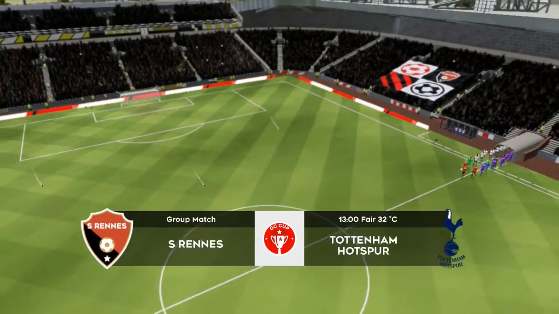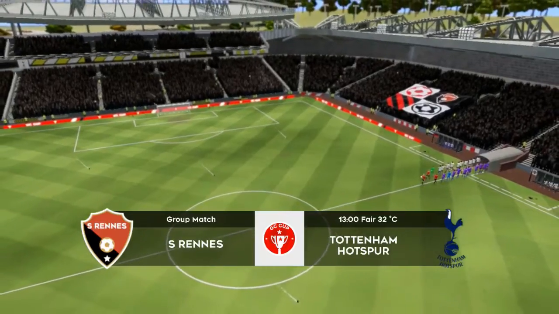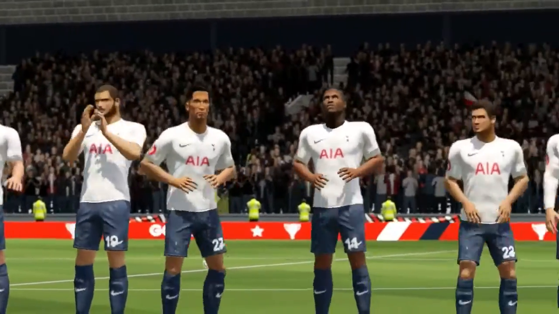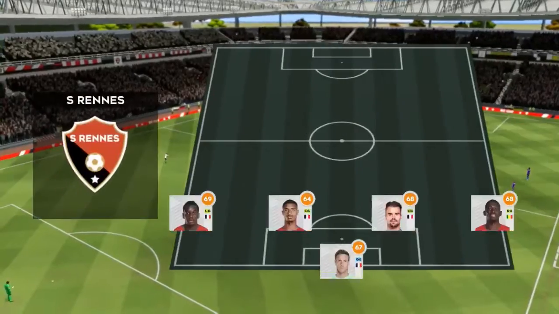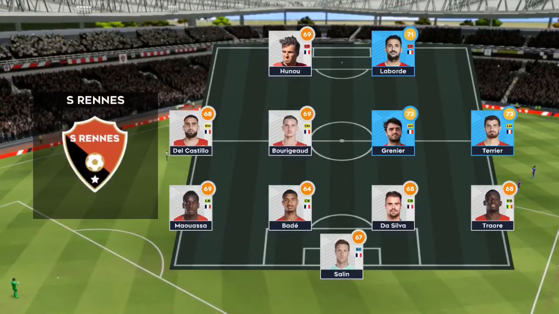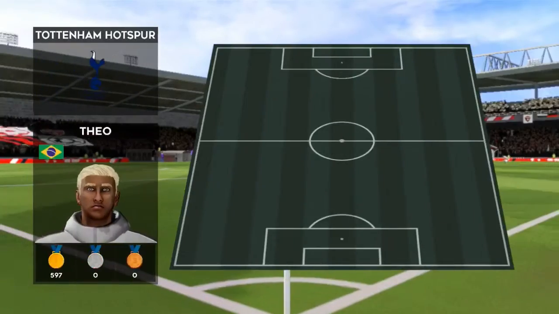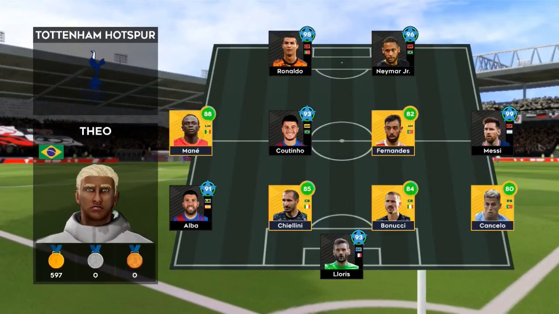Here we are, the atmosphere just beginning to build to what surely will be an exciting game of football. Well, the team lineups have been announced. Let's see how they weigh up against each other. They're playing a 4-4-2 formation. Now let's look at the away team.